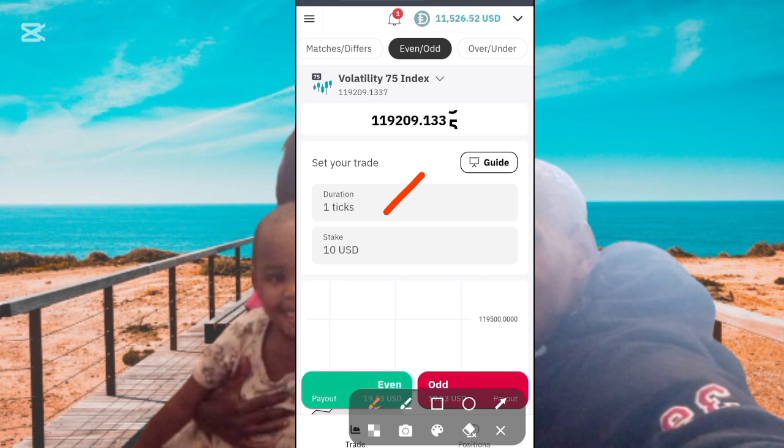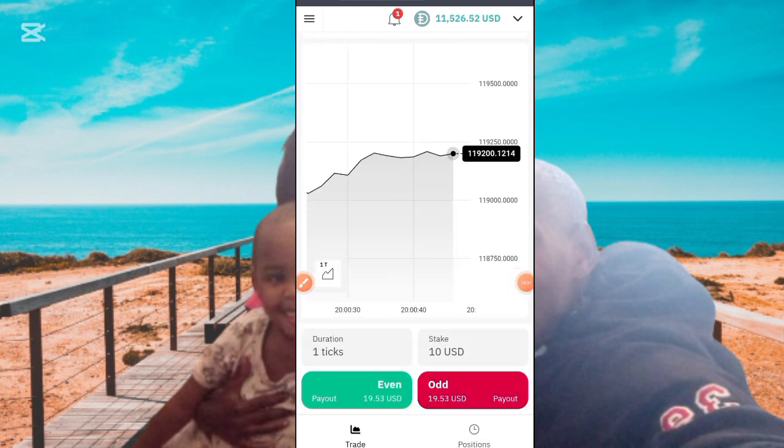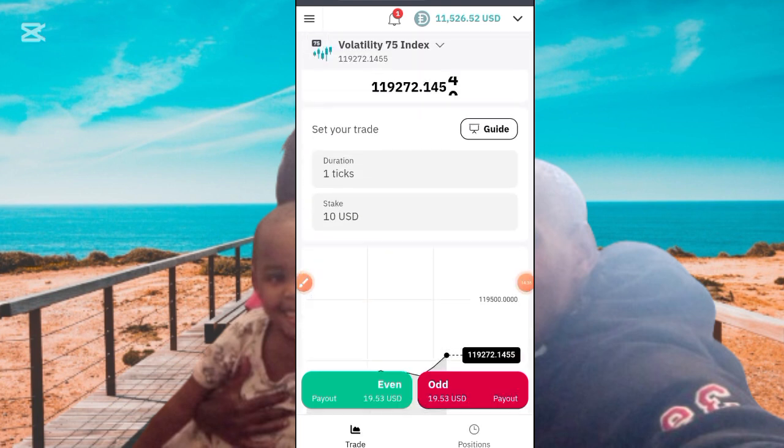Then for the stake, it's how much you are willing to risk. After that everything will be here. Then you click either even or odd, and if it is 1 tick, you are going to see the outcome within seconds. If it is 9 ticks, then you'll have to wait for 9 ticks to see the outcome.